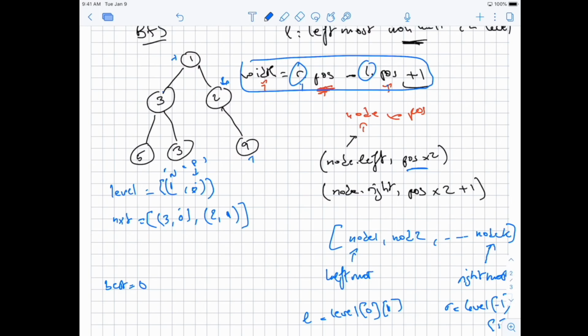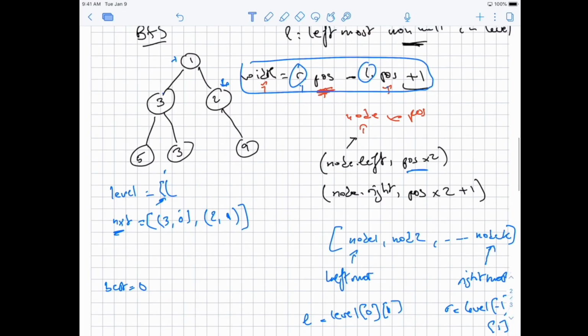Okay, and then now once we traverse all the nodes in this level, we add their children, we are going to copy this one in the level. And so now this one, when we copy it, is going to contain 3, 0, and then 2, 1. Okay, and now our next is empty, and we need to update best.